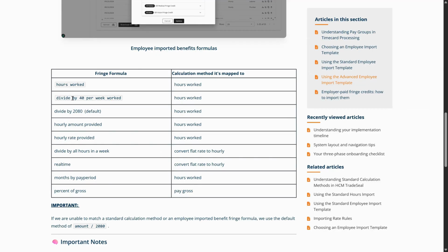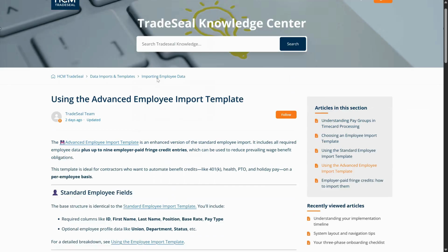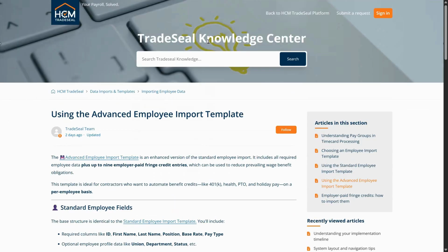So what a lot of customers are doing is a formula such as divide by 2080, which is a way of saying, hey, TradeSeal, if I give you a divide by 2080 amount, do the math to turn it into an hourly for me. So I won't go in depth on all of the fringe credit calculation methods in this tutorial, but I did want to speak about where to find them in the Knowledge Center.